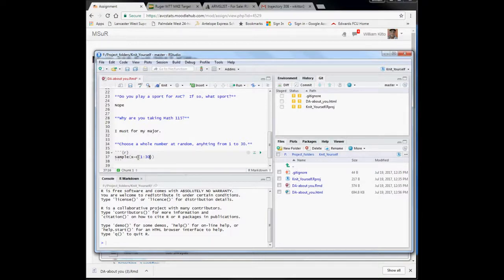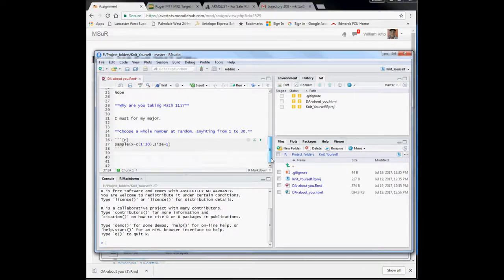Sample X is the number of 1s and 30s, and I want to pick 1 out. So size equal 1, and see if that works.